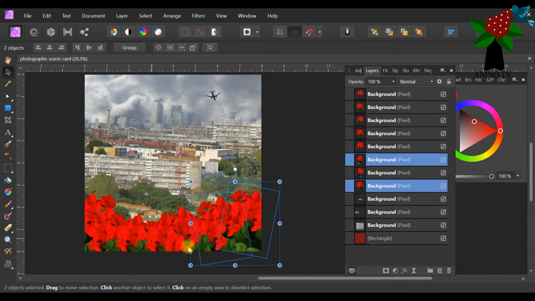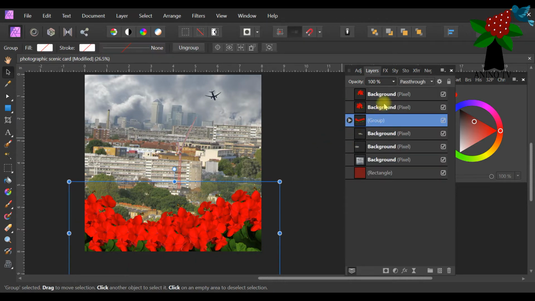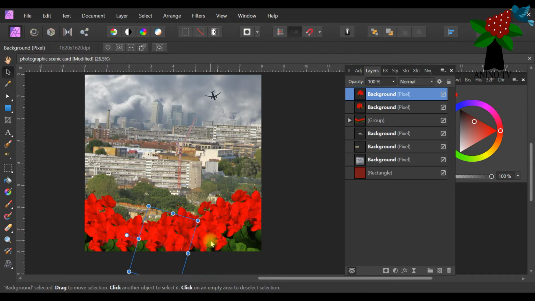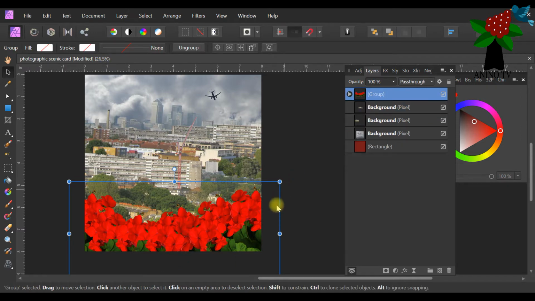And you can check, you will know which one you've selected when you check on the layer palette. Group this first one, then I want to know where this and this are. Okay, then I'll group them together.